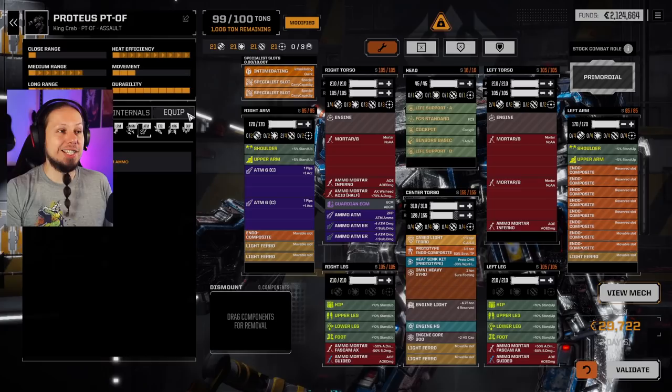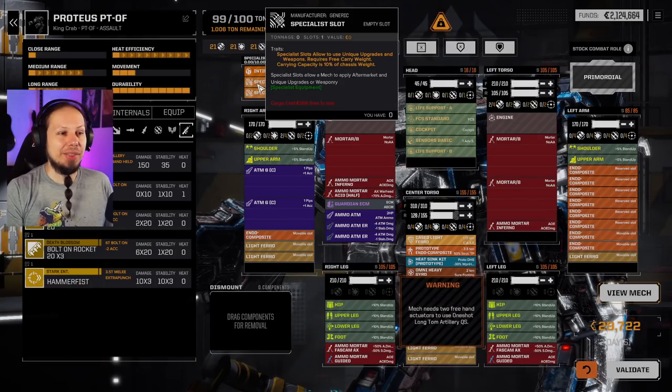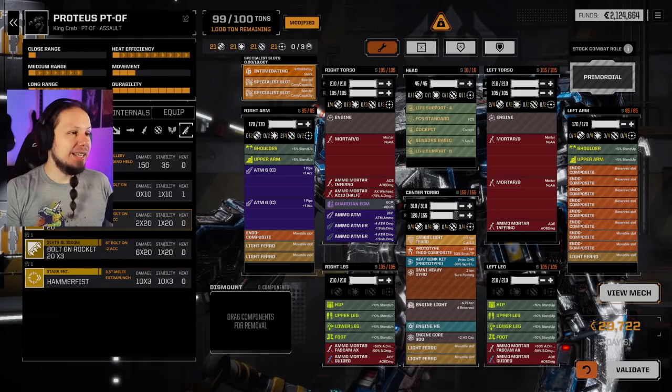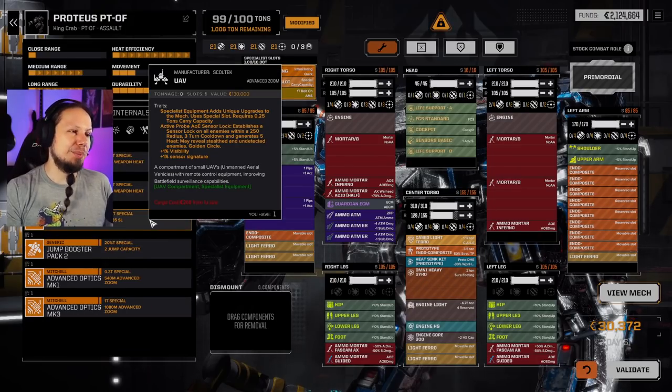Also, by the way, no specialist slot open yet. And I want the long tom that we had before. The one-shot long tom. Problem is, we need hands to carry that thing. Sadly, we don't have hands yet. We need arms for it first. In that case, I think we're gonna take a flare AMS and maybe another flare AMS because, again, there's nothing that we want here. A UAV is sometimes helpful.